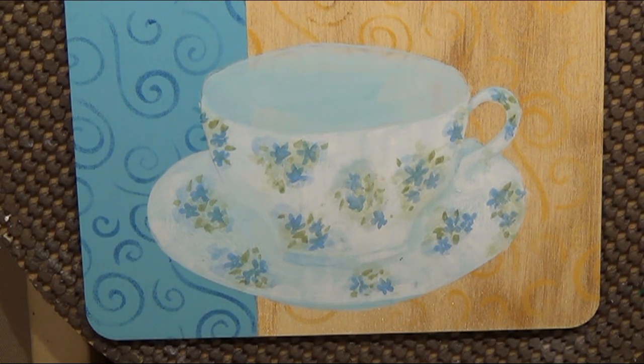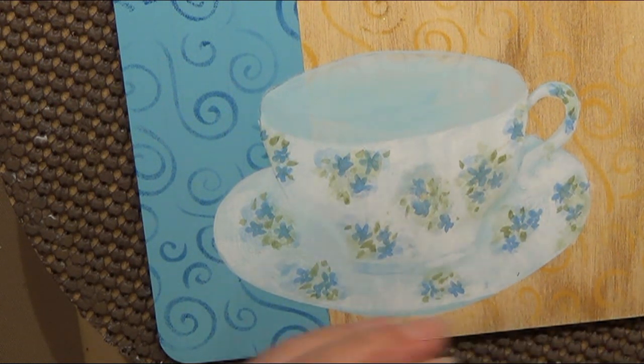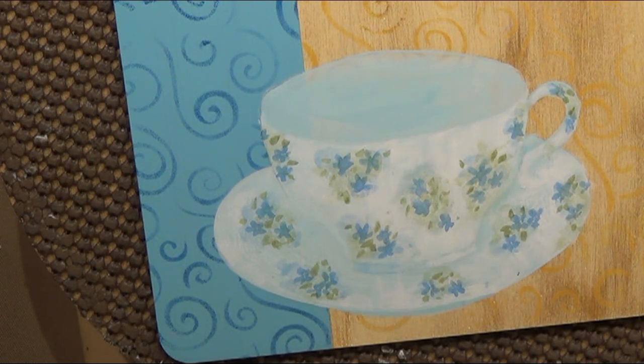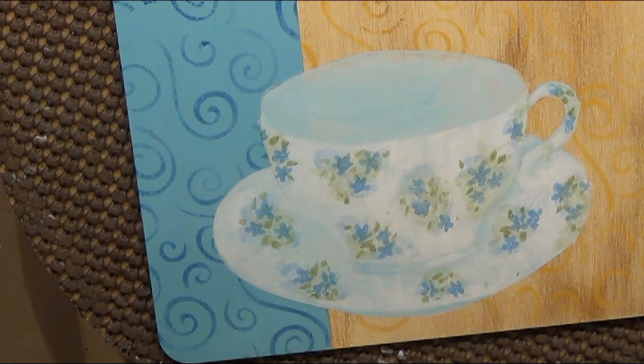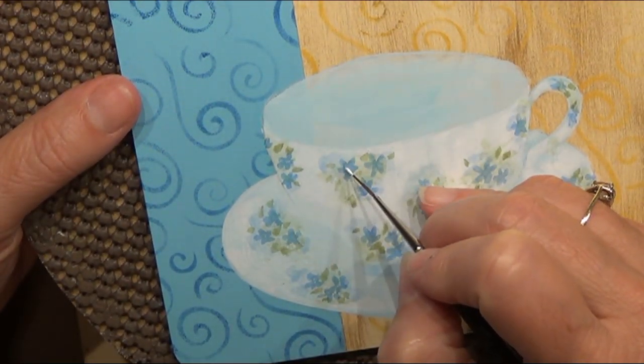Let's give a little dot in the center of these flowers, the tiniest little dot. So you want to use a detail liner, I think, for this. And just give them a little dot of white. And then we'll begin shading and highlighting.